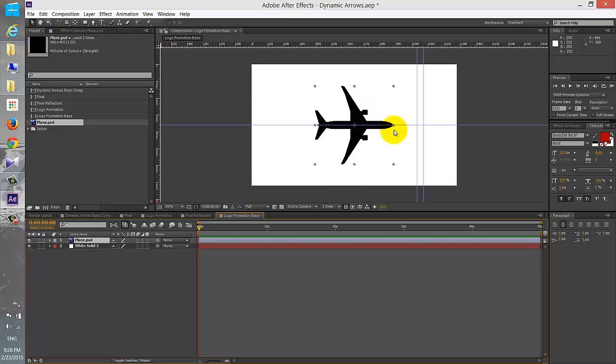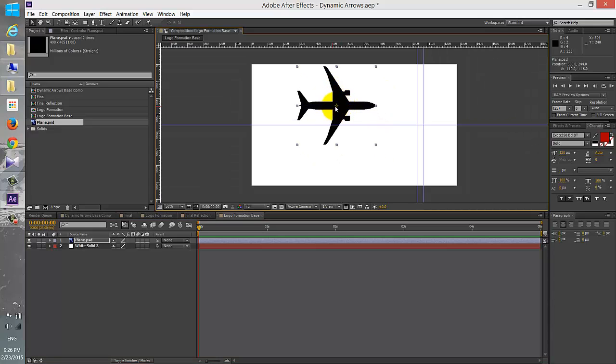Okay, a few things to remember here. I will first snap this anchor point to the head of the plane so that any movement, anything I do, will always happen with reference to the anchor point. If you select a layer, there are keys which will evoke the properties. There are two types of properties for every layer in After Effects. By default, they are transformational properties and spatial properties. So we will be working with the transformational properties.